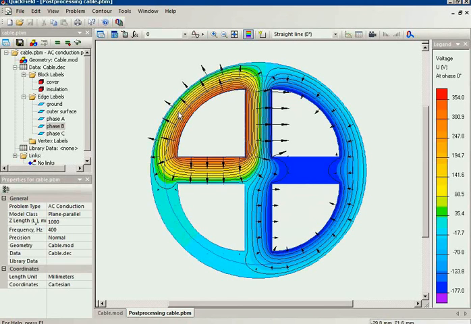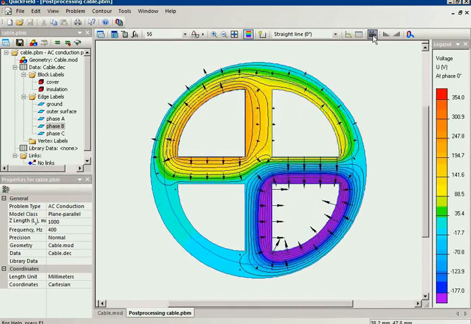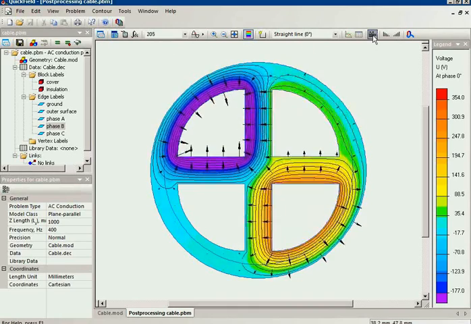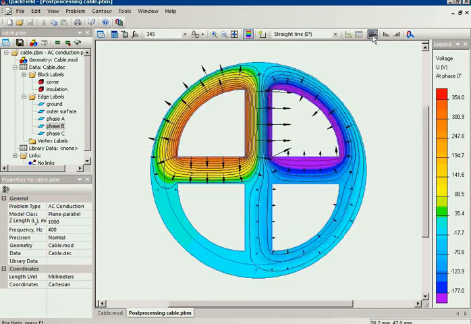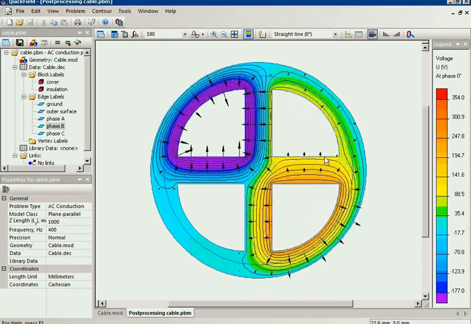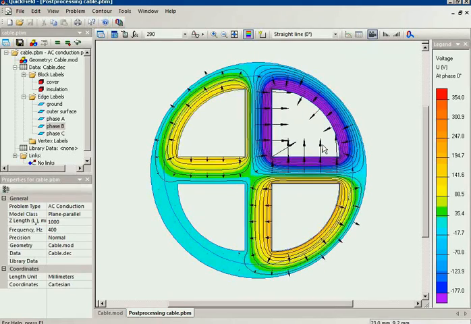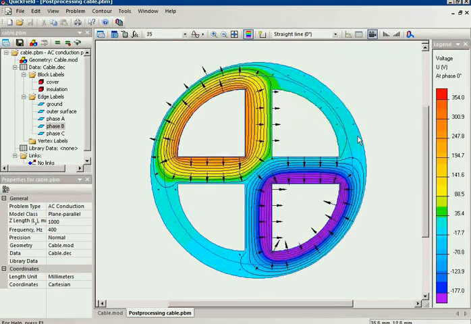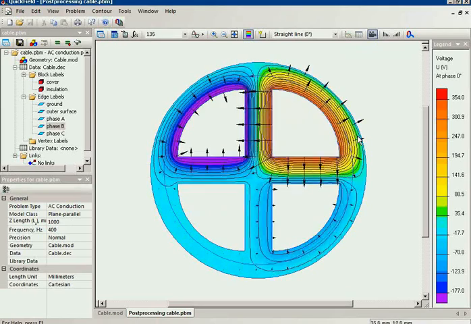As it is alternating current, the picture will change in time. So I can switch on the animation and see how the electric potential distribution changes and how the electric current, the leakage electric current in the insulation, changes in time.